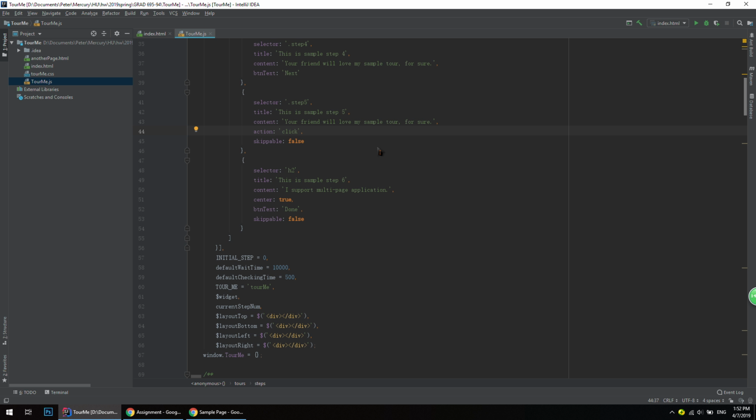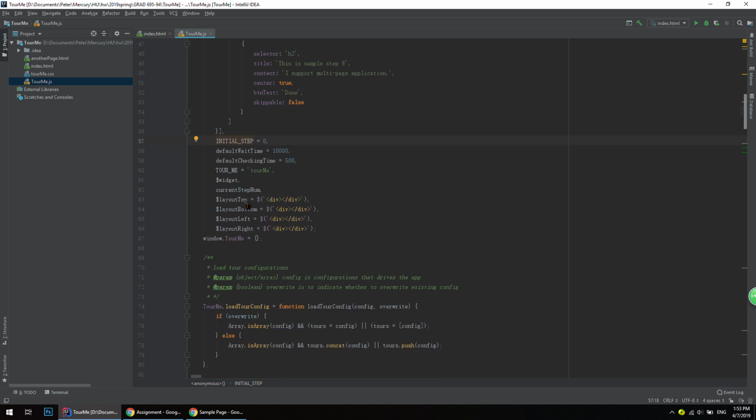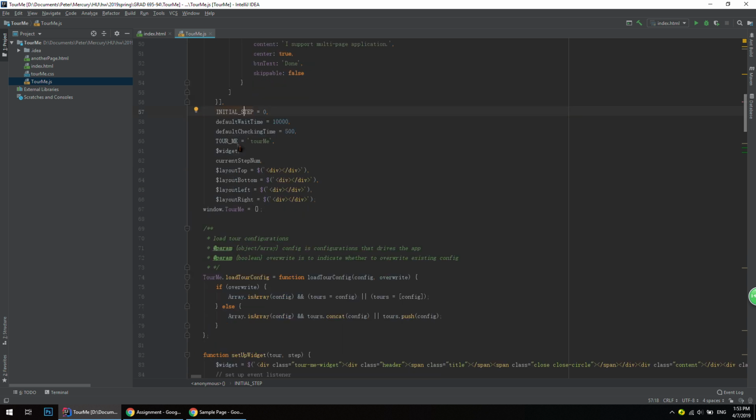You can ask the user to click around your website and go to different places, and your TourMe will accompany the user and give instructions. Other than the tour object, I have some private variables, such as default wait time, which is how long I'm going to wait for an unavailable element to become visible or available.